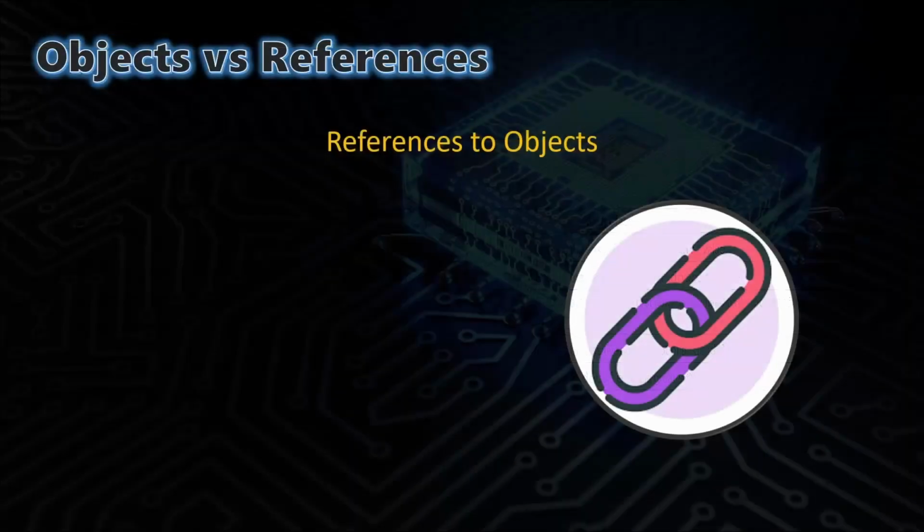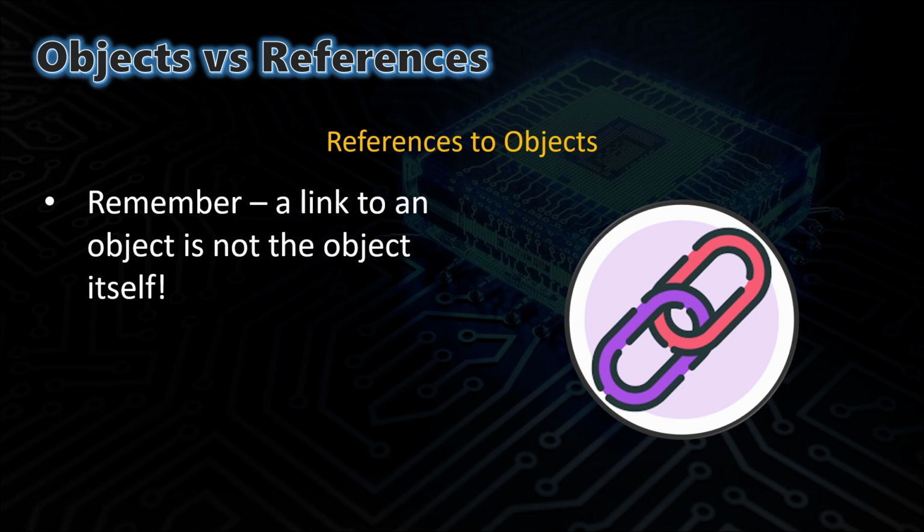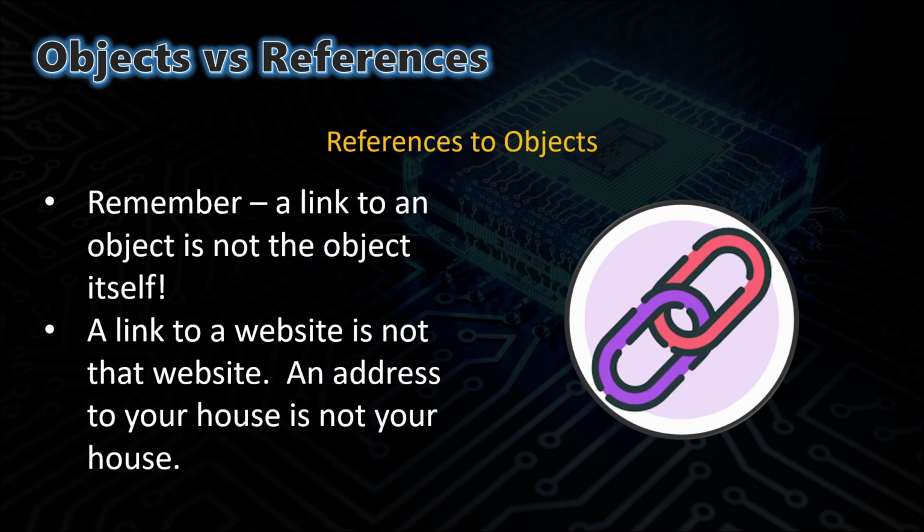Okay, next. Okay, objects versus references. So when we're learning about objects, we come across this idea that we've used variables before, we've used numbers, but then we come across objects, like string objects and other objects that we create, and they're now behaving a little bit differently. So the key to remember is that a variable linked to an object is not the object. It's just a pointer. It's like saying an address to your house is not your actual house. What it is, it's a pointer that will take you there.